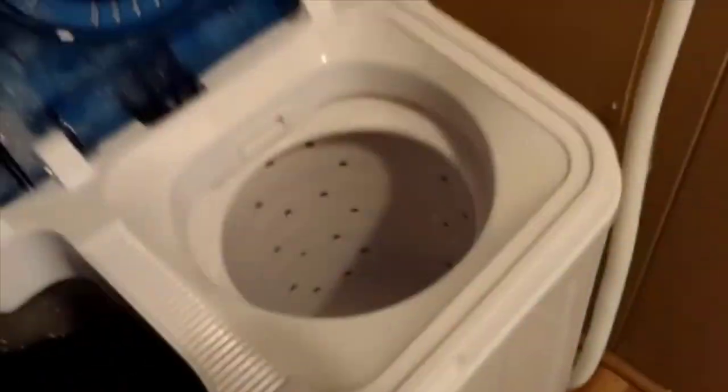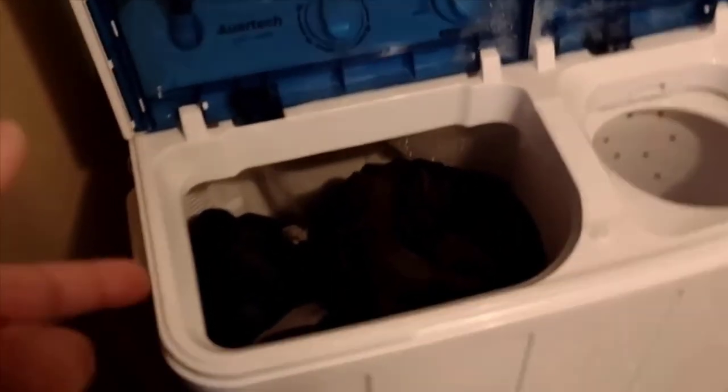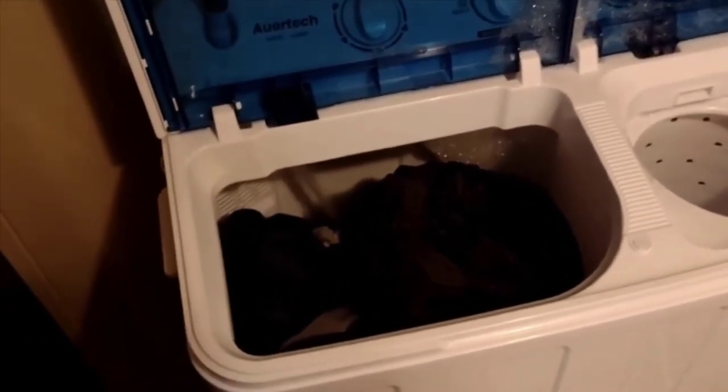Let's see, oh my goodness, that fills up a whole lot faster. And then, since it has that pump in there, it's going to pump the water through there into the waste disposal hose. So you can use this in place of an actual washing machine. The reason why I bought this is because I wanted something to use with solar power that would also be large enough to actually handle all of my needs.